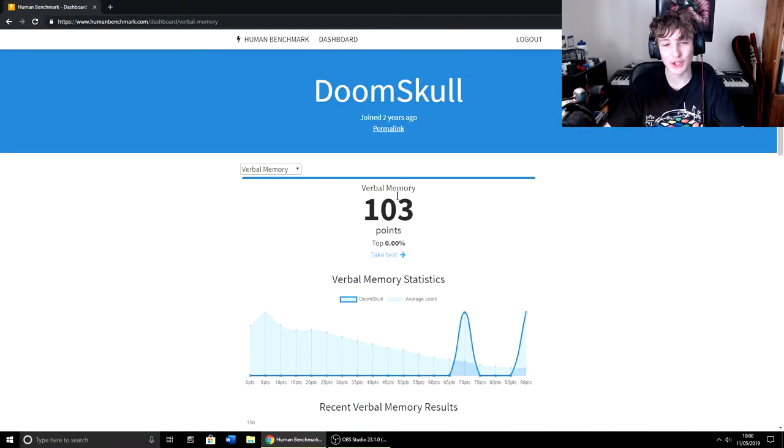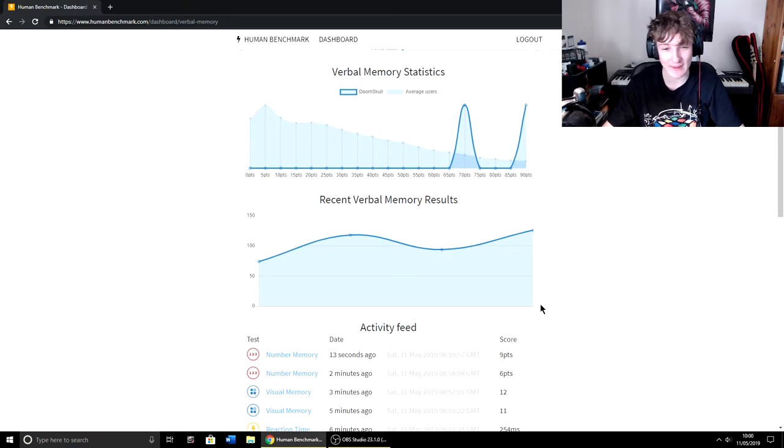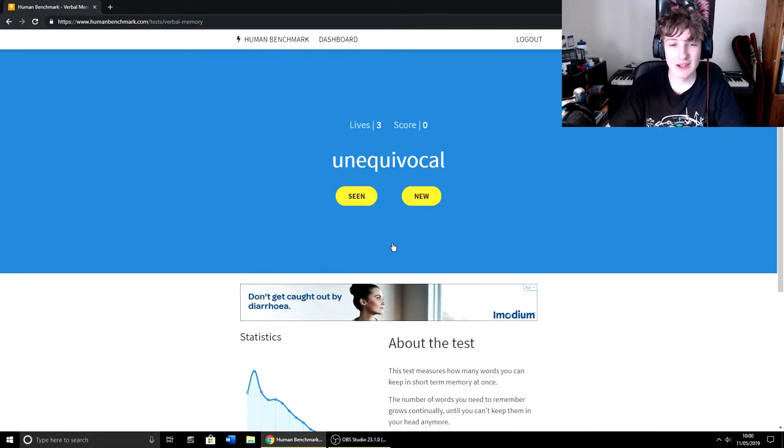Verbal memory. Okay, I'm good at this one. I am good at this one. Look, I'm in the top 0%. That's how good I am at this. Come on, let's do this again. This is fun. We'll do it twice, maybe.